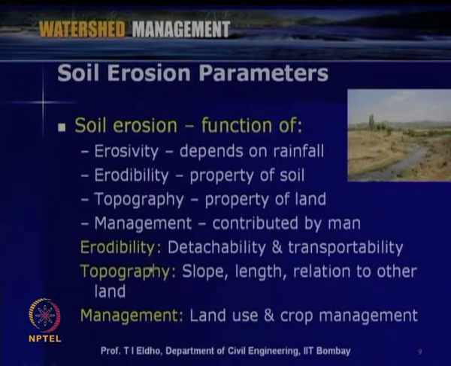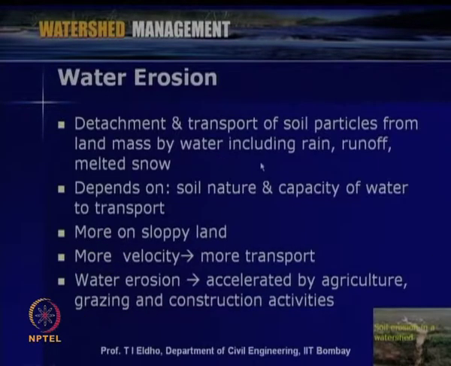And then another function, topography, the topography of the land, like slope, length, relation to other areas. Depending upon the topography, the soil erosion varies. As I mentioned, as far as management is concerned, mainly we have to see the land use, crop management, then grazing by the cattle, etc. So, these are some of the important soil erosion parameters.